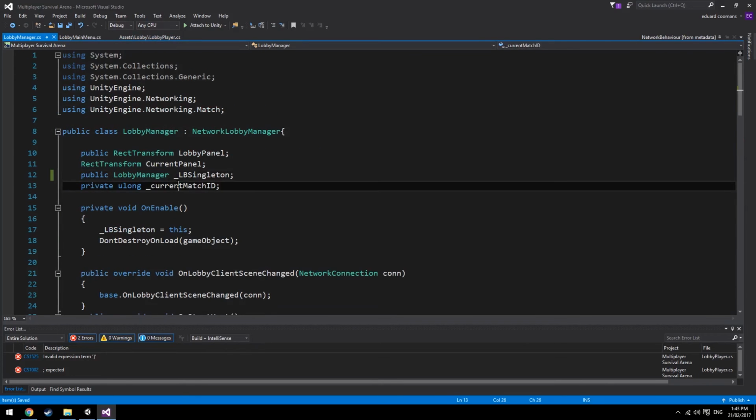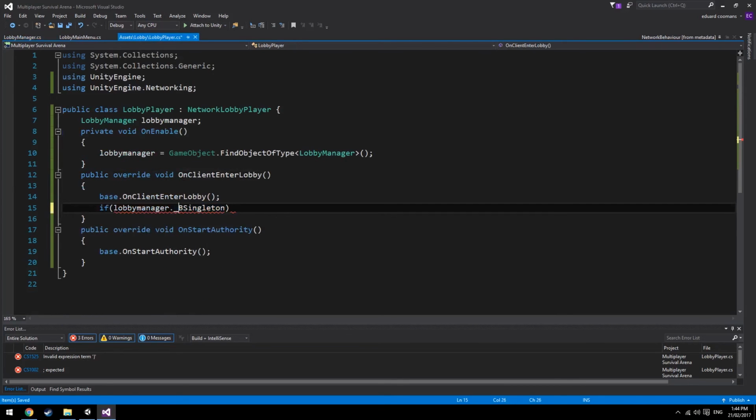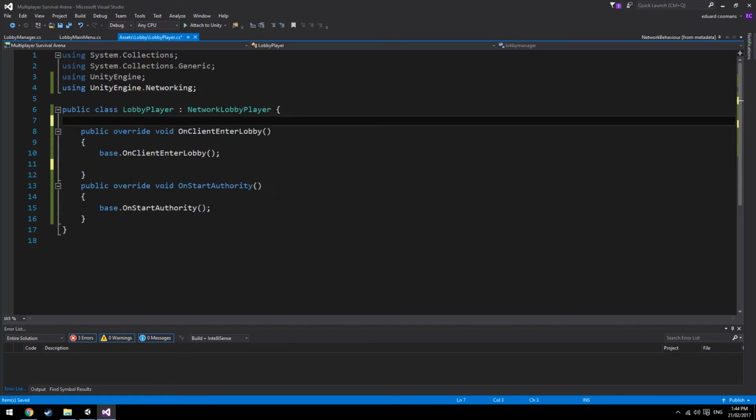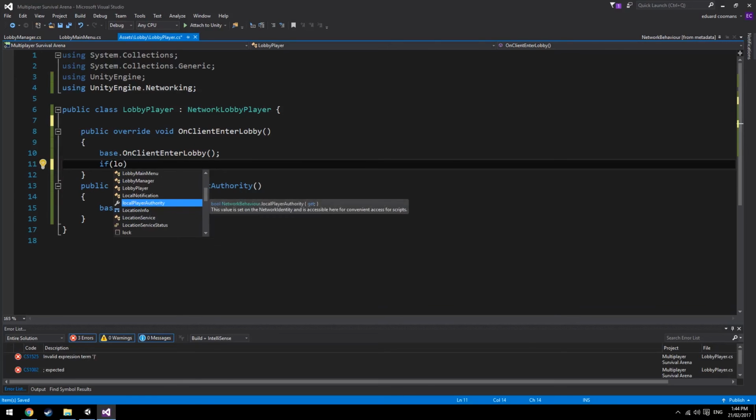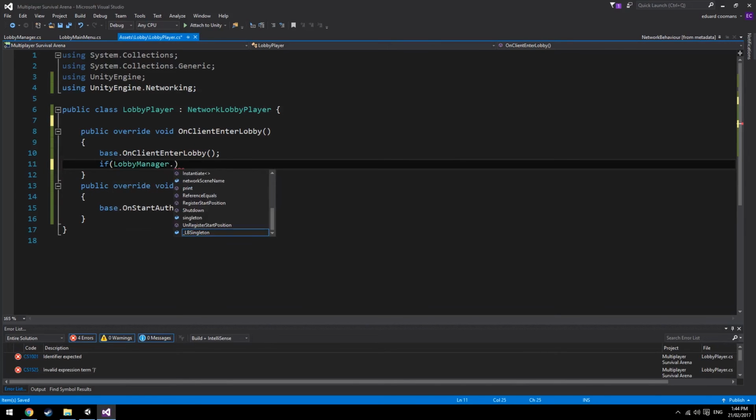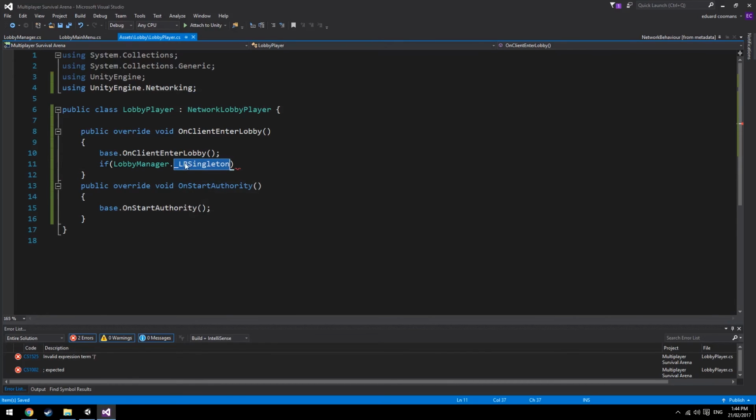So here, there it is. I don't know why I made this. Yeah, okay. So if this was static, don't make it static there. Or no, let's just keep static. And here we're going to say, let's remove this, we don't need this then. So if the lobbyManager dot LB singleton, why did I make this LB singleton?